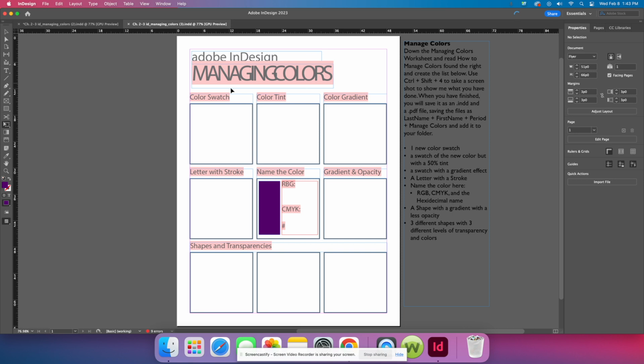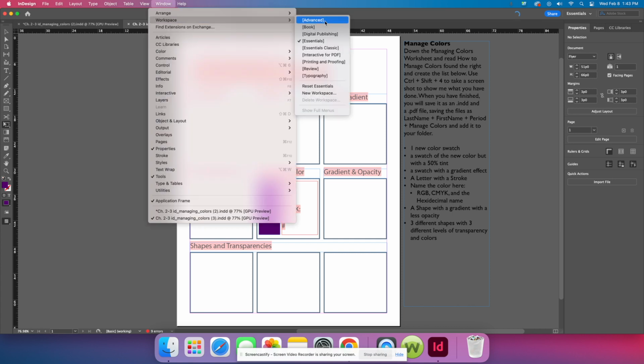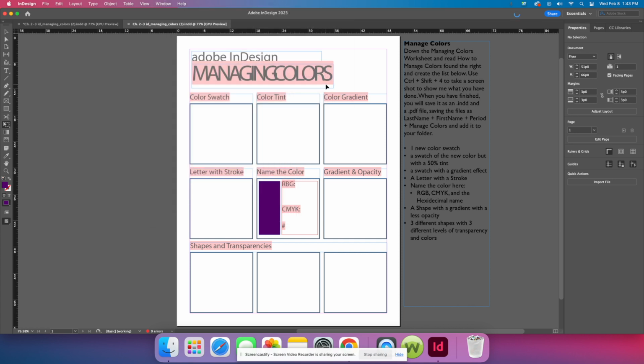Some of the fonts that were used on this original worksheet are not going to be on all of your computers, or as mine, as you can see. However, I like the way this was set up, so I'm going to use it. So to start off with, we have the purple in here. You guys won't already have some of this, or as you can see, I don't have anything set up. If you have stuff set up, you can do Window, Essentials, Reset Essentials. That way we all start at the same point.